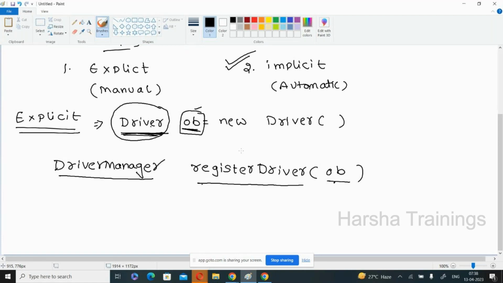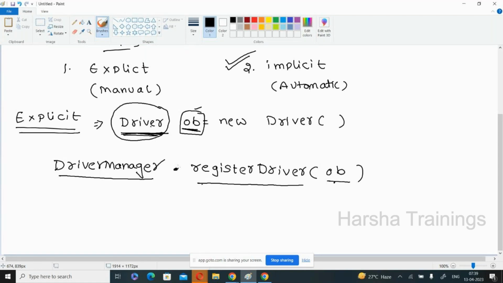If it is an instance method, we use the object; if it is a static method, we use the class name. Remember, registerDriver is a static method available under DriverManager. So we can access it like this: DriverManager.registerDriver(ob).